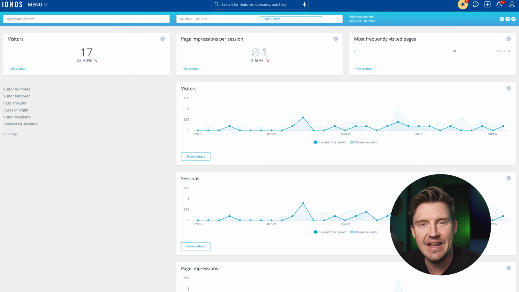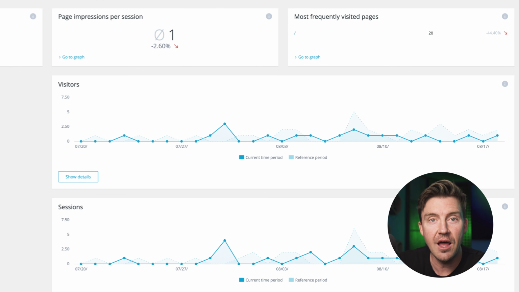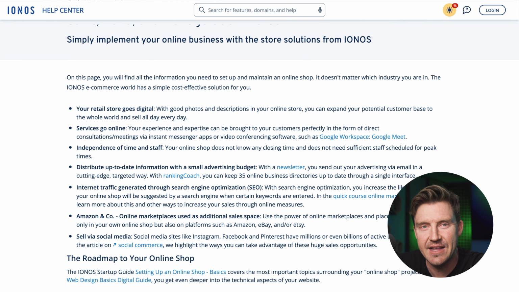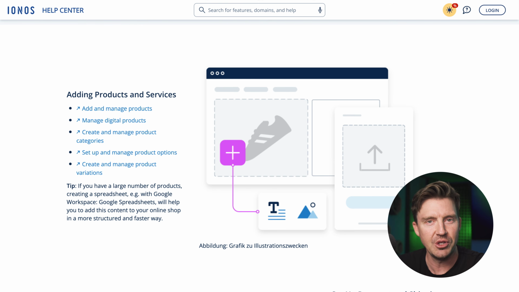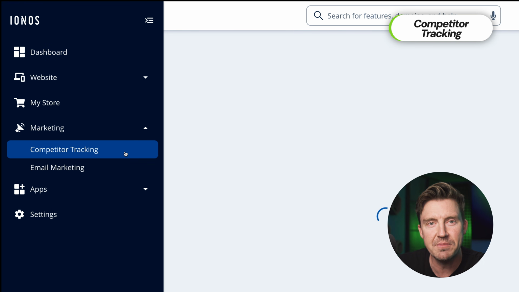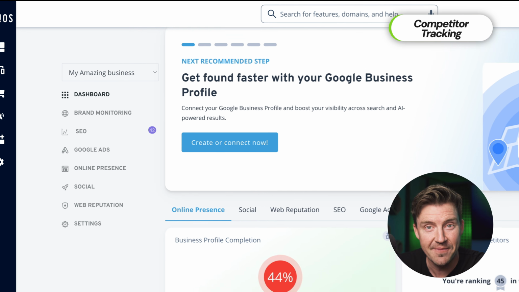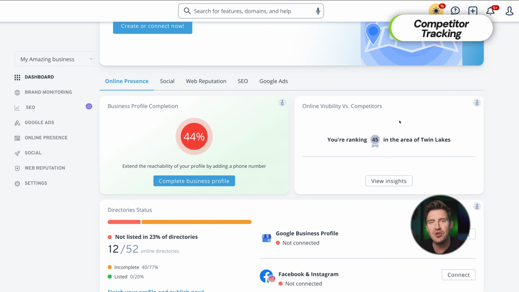IONOS My Website Creator has built-in site analytics to show exactly how your visitors behave, which pages they love, and where they're dropping off. The store management is also easy to set up and use, even if it is best for small to medium stores. And here's something unique: competitor tracking. It actually monitors your competitors' websites and alerts you when they make changes or launch new campaigns. This is gold for staying ahead of your market, especially when you start and don't know where to even look.